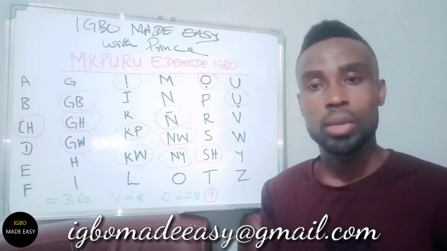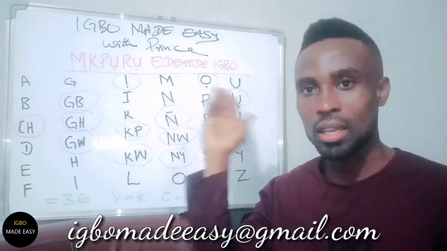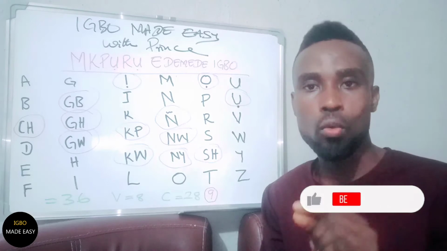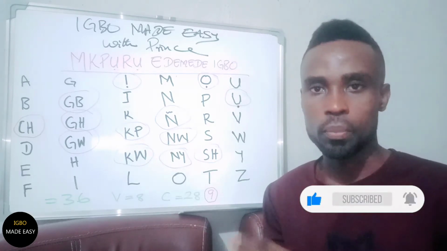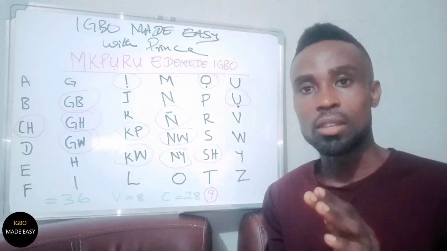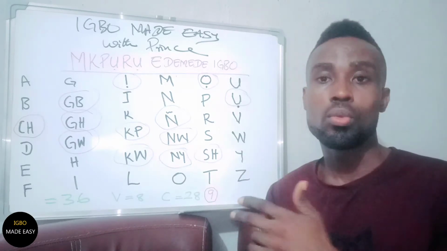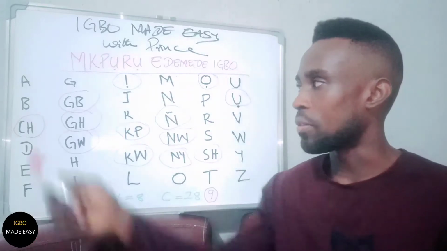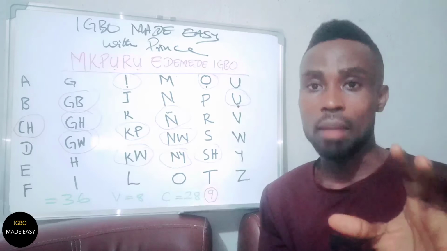So in our class we are going to be learning the Igbo alphabet. It is called Mkpuru Edemede Igbo. You either call it Mkpuru Edemede Igbo or Mkpuru Okwu Igbo, or you can also call it Abidi Igbo. Mkpuru is fruit, Edemede is writing, and Okwu is word. So Mkpuru Edemede, Mkpuru Okwu, then Abidi Igbo. Abidi is ABCD because the alphabets are called A, B, C, D. So we'll just call it Abidi Igbo.